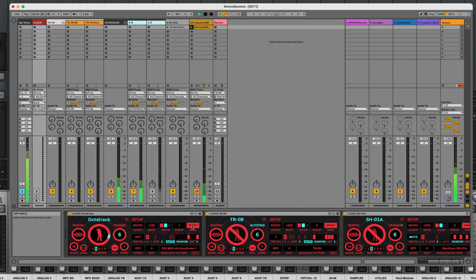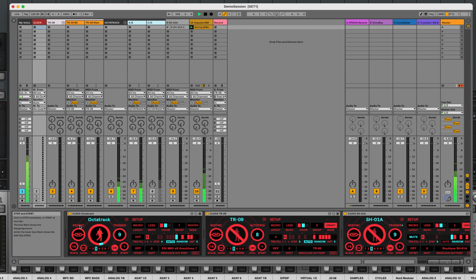So there are some devices. This is because the legacy mode is here. Because if I don't have it on, it's just sending start signals.